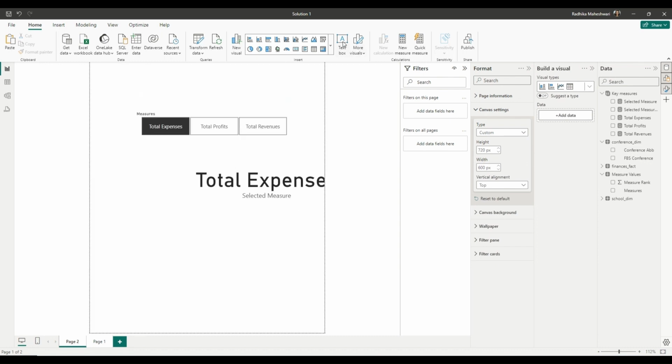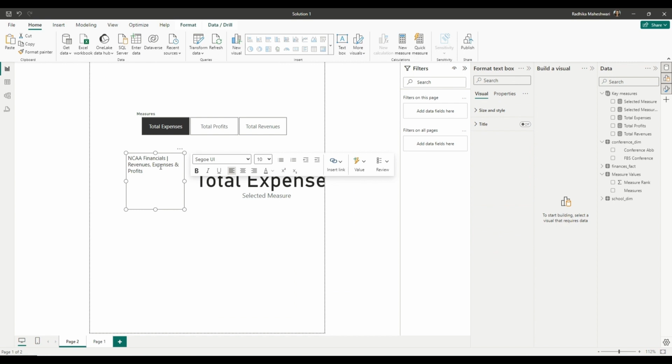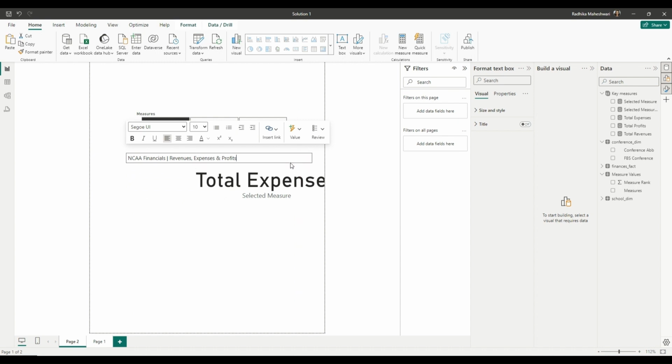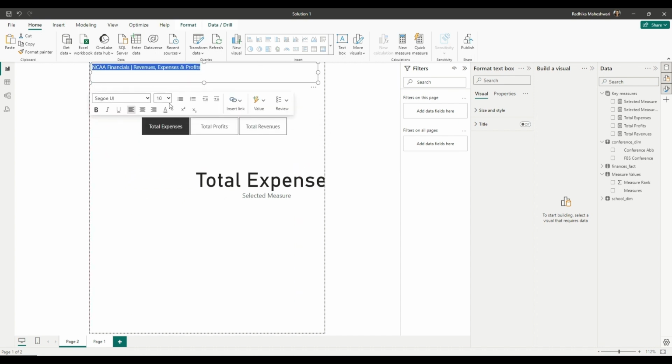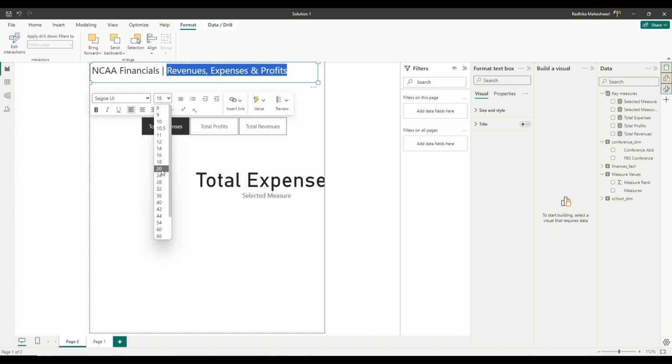At the top, we need a text box which says NCAA financials, revenues, expenses, and profits. And let's put it at the top. I'm making the size as 18 and this size as 12.